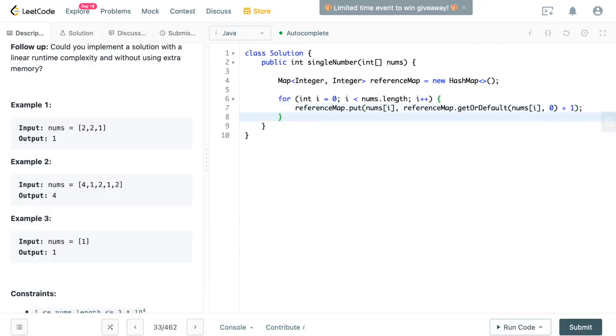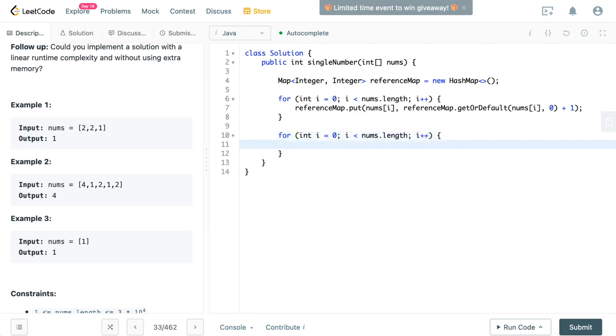So that's it for our first for loop. We'll create a second for loop to be able to check to see which value only appears once. So let's go ahead and do for int i equals 0, i is less than nums.length, i plus plus.